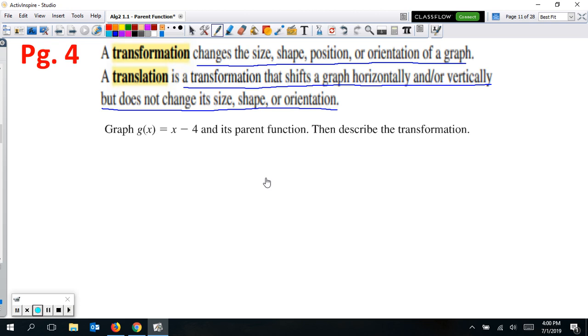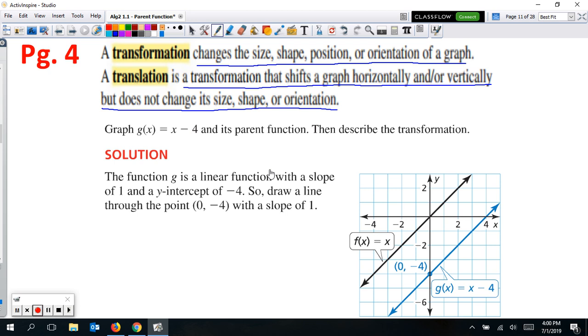So as you change the position of this graph right here, g of x equals x minus 4. Remember, our original one would just be x. It's got now a number here, negative 4 for the y-intercept. So you can see there's the original right there in black. There's the y equals x, or f of x equals x. Your new one now changed position. It moved down 4 units.